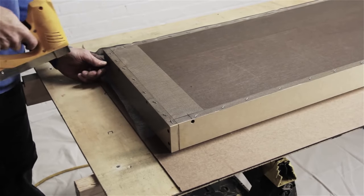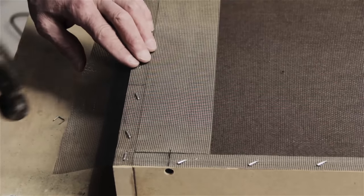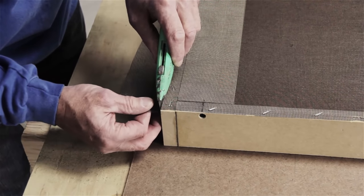Now move on to the top and bottom. If you end up with any staples that sit proud of the surface, just tap those down flush with the frame. Next, use a sharp blade to cut the excess screen flush with the edge of the frame.